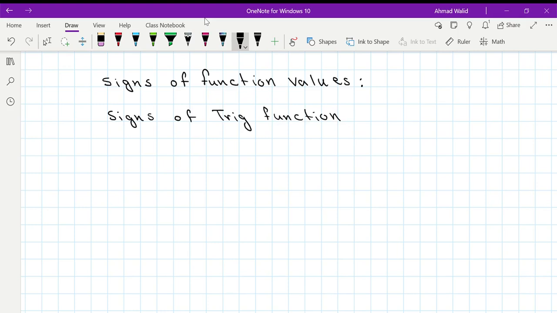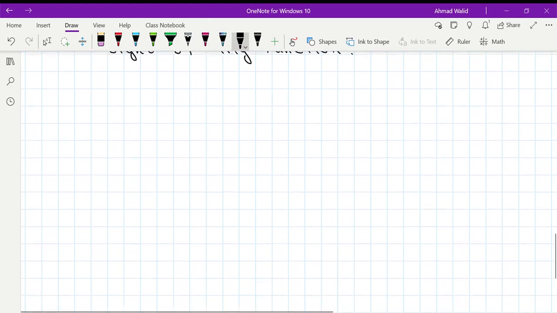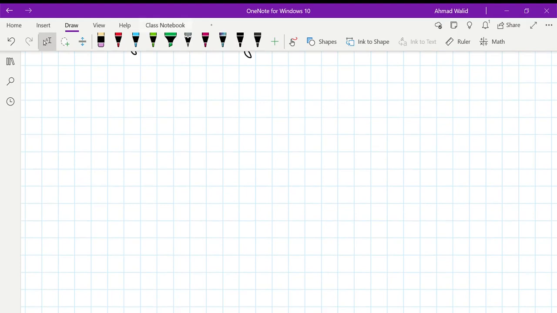What does it mean? The 6 trigonometric functions, we should know what are their signs if our angle is in a standard position. To do this, I'll try to draw here for you a good system of coordinates, and explain everything for you.